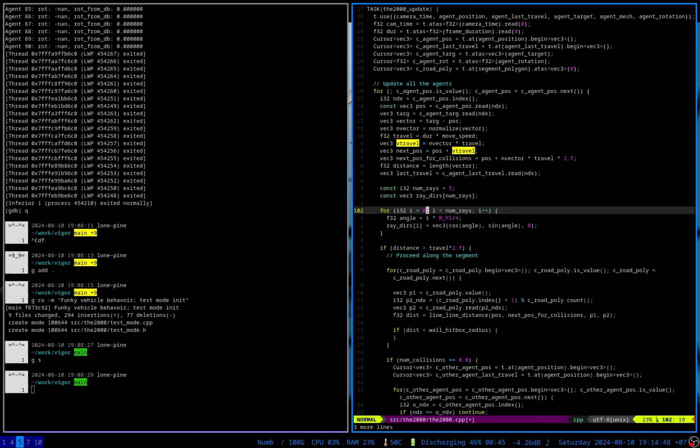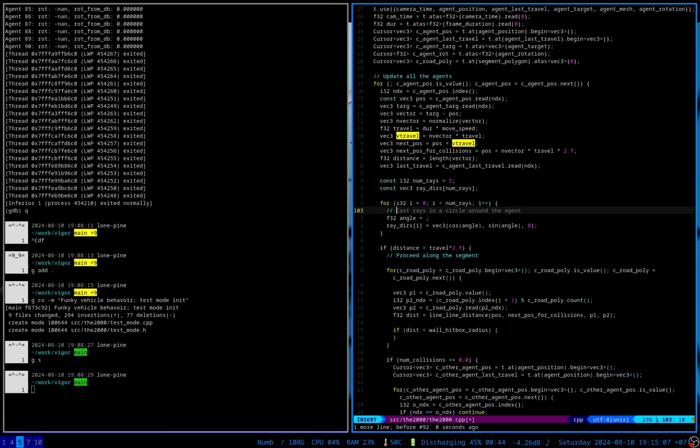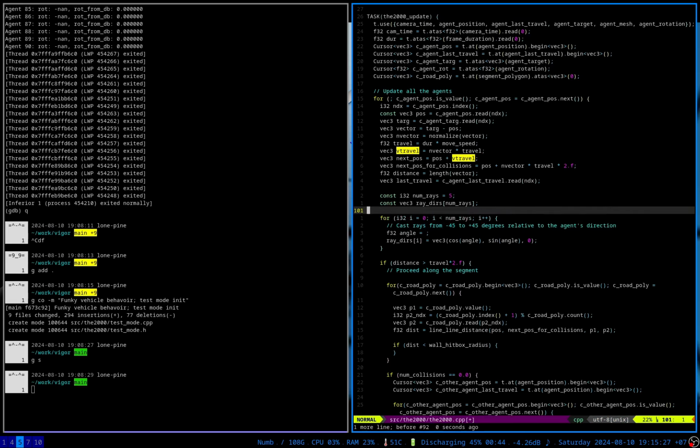So we really want the rays kind of in the right direction. So cast rays from negative 45 to plus 45 degrees relative to the agent's direction.